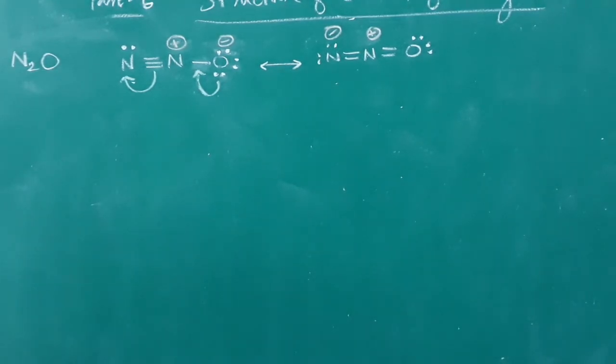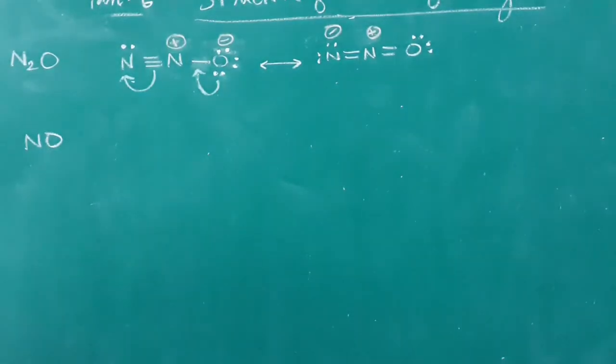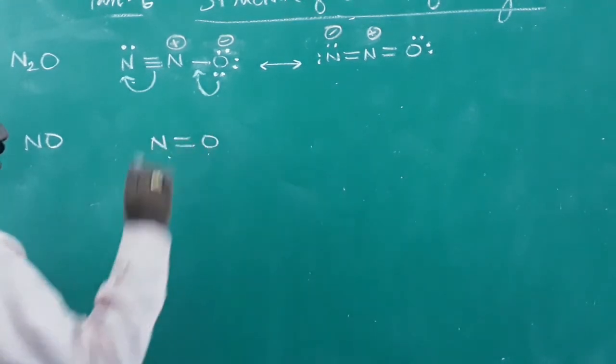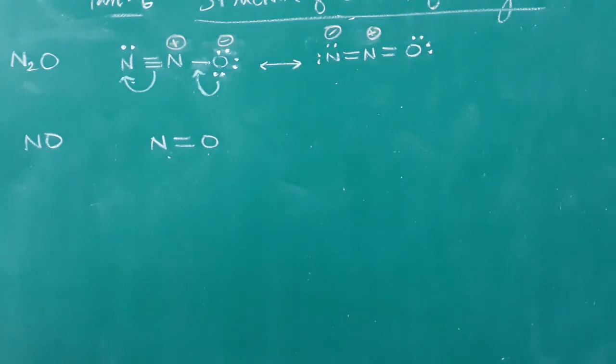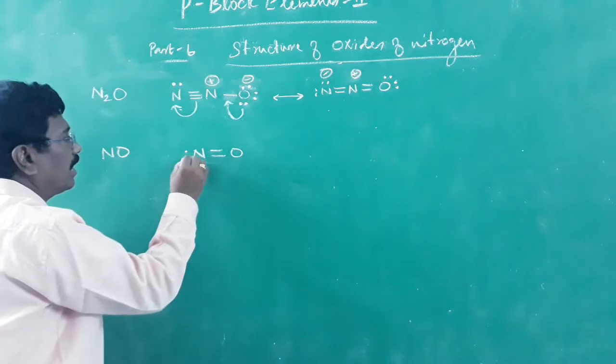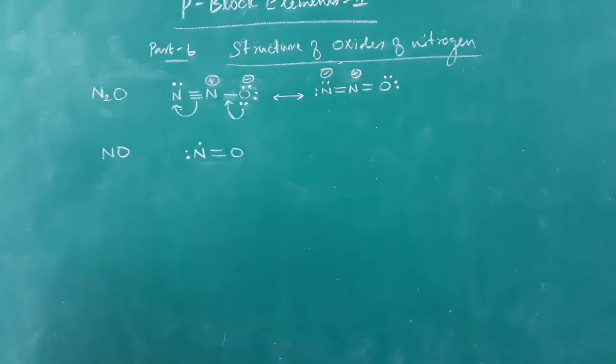Alright. Now, nitric oxide, NO. NO is nitric oxide. How can we arrive at the structure of nitric oxide? N double bond O, nitric oxide. That is nitric oxide. How can we justify the bond? Nitrogen in the outermost energy level has got 5 electrons. Out of 5, only 2 are utilized for the bond formation. Remaining 1 lone pair. 1 more electron is also over nitrogen. So very peculiar with the nitric oxide. The structure is very peculiar.